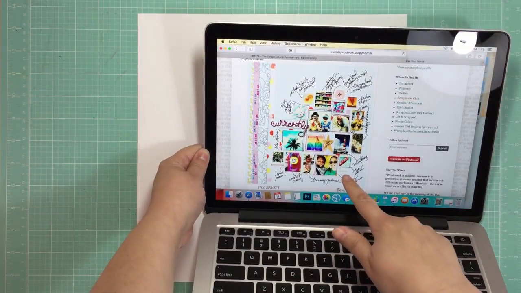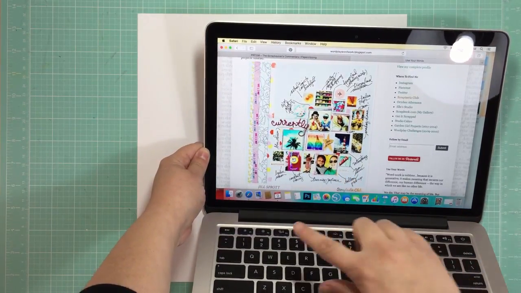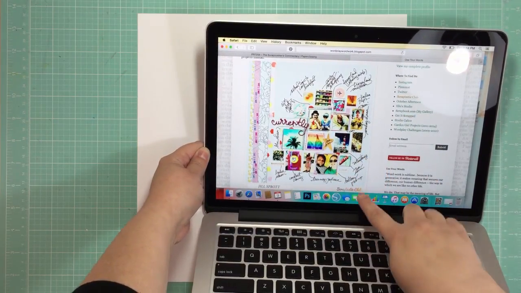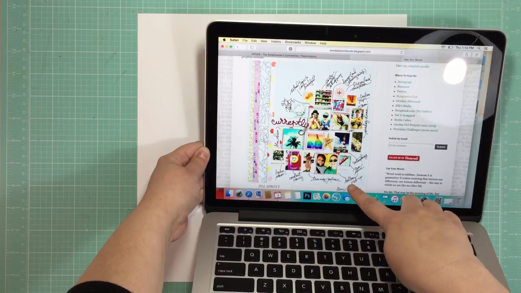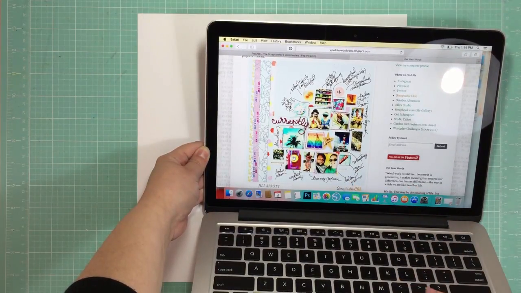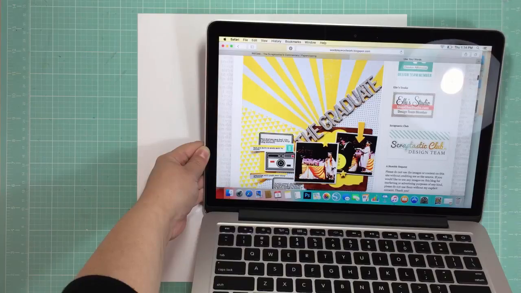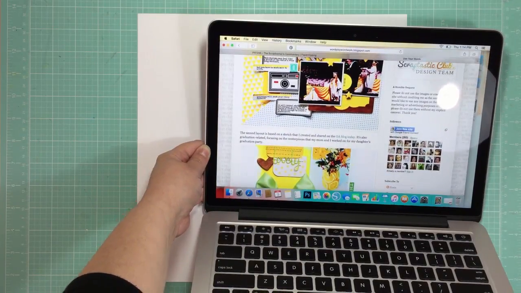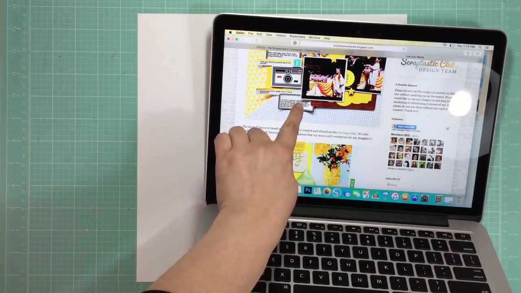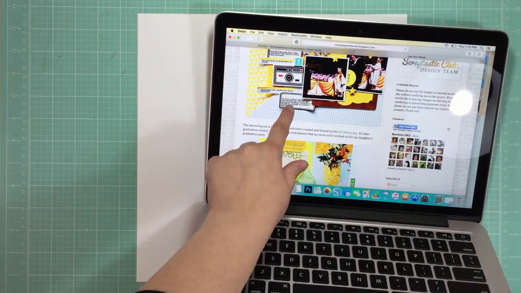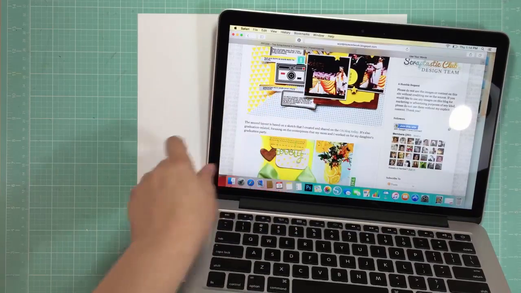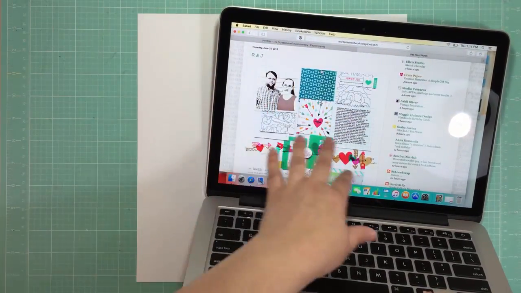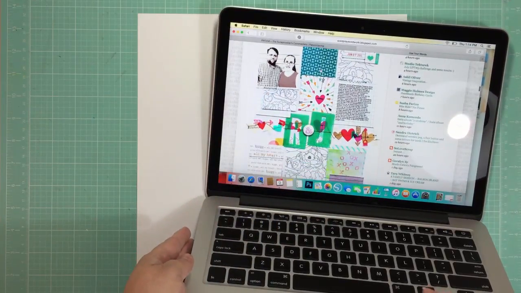One thing I've noticed about Jill is that she uses bright, saturated colors, and when she uses her handwriting, she uses a bolder marker. She does grids a lot, and when she doesn't use her handwriting, she types, and I like both of those looks. And she always has some sort of great journaling or way of telling her story.